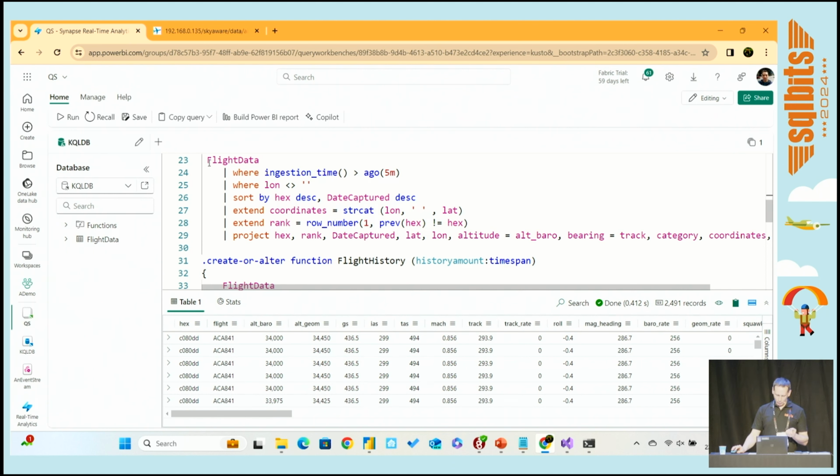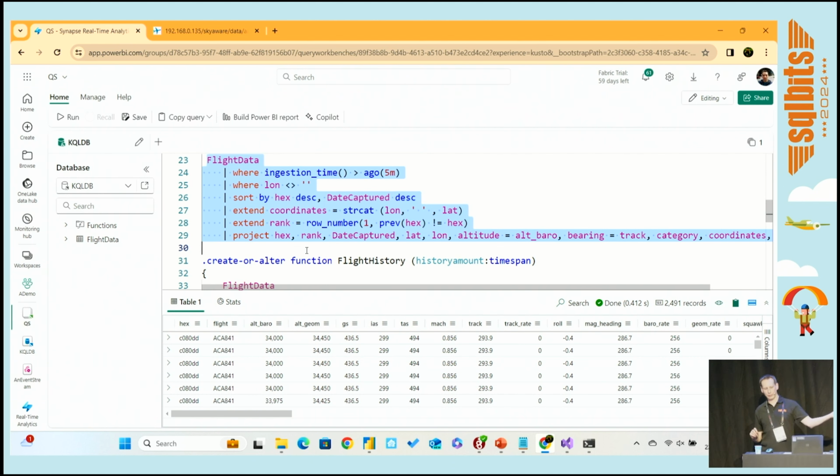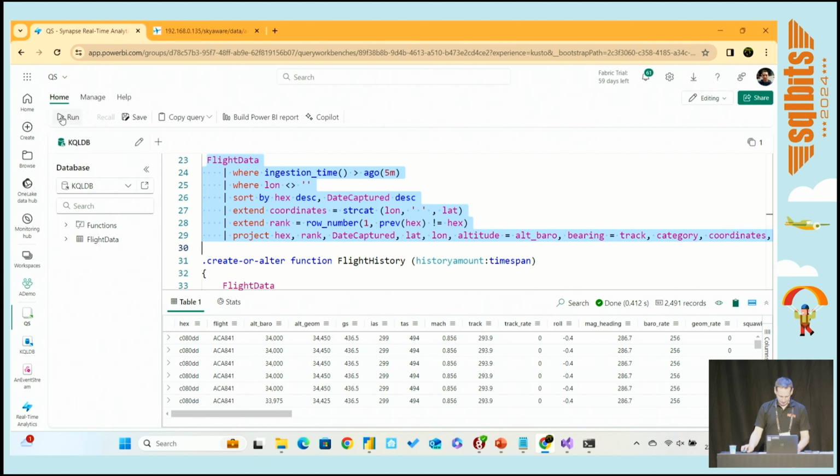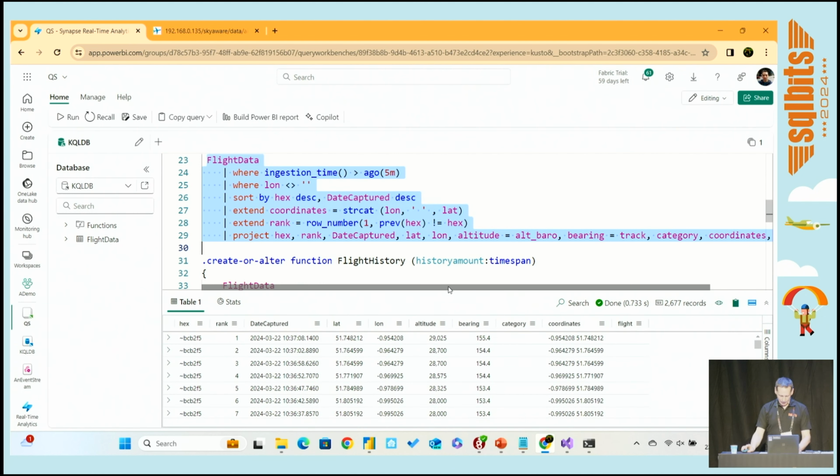So what I need to be able to capture are those longitudes and latitudes, but know for each plane which order they arrived in. So I know that this is the first record I received versus the last record I received, and I can plot a line with the points in the correct order. Let me show you the outcome of this.